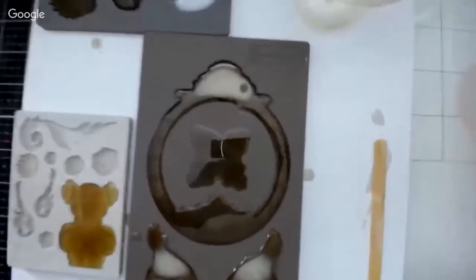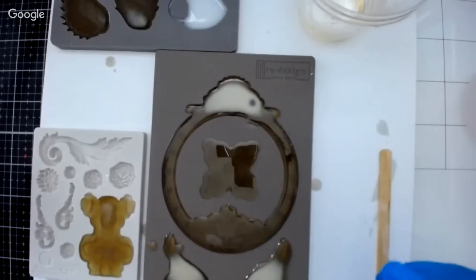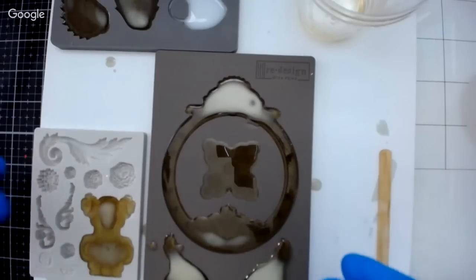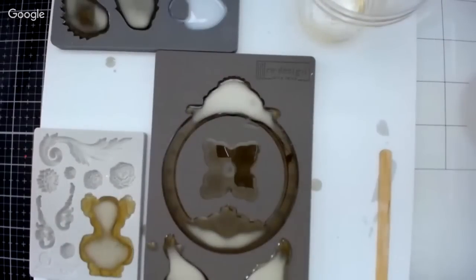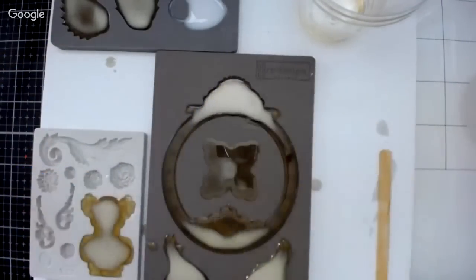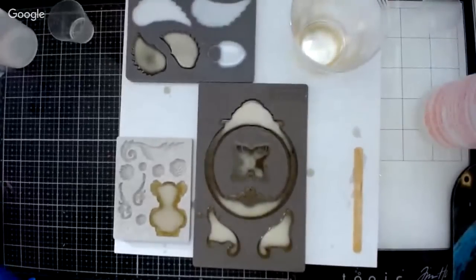This one's setting up. The same thing that happens with white will happen with tan. If your resin starts to go bad, it's going to take longer to cure. You'll also notice in the darker colors and in part B you're going to get little crystals at the bottom — that's when you know you've got bad resin. You can still use it, it'll just take a little longer to cure.